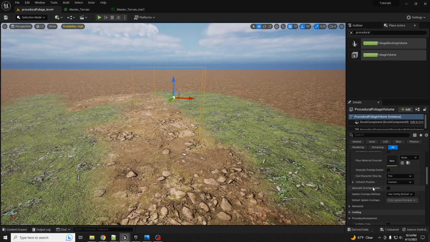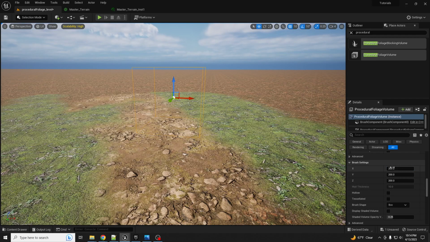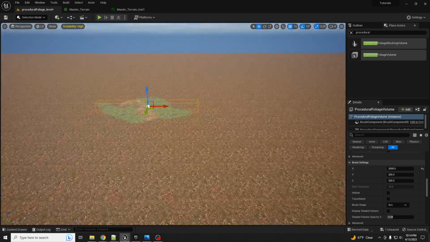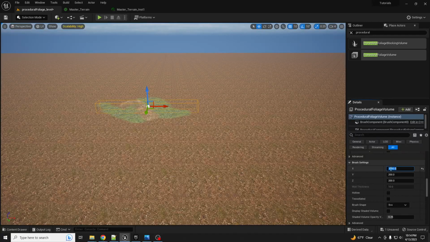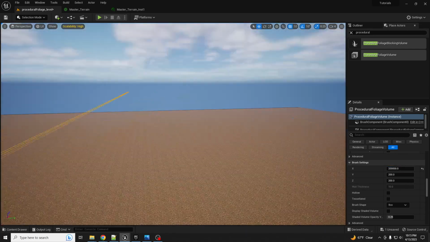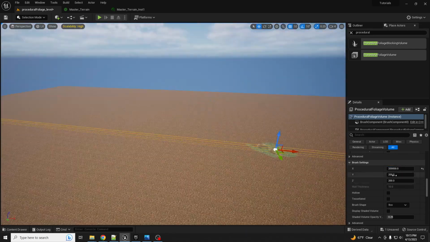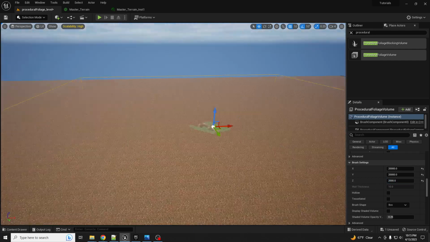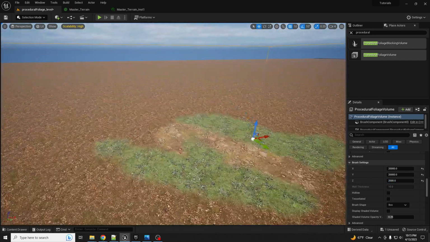And this one, whenever you drag it in, it's pretty small. So let's go ahead. I'm going to make this 10 times bigger. Would that be enough? I think that's still too small. Let's make it 100 times bigger. Just like that. That should cover. Whoa, that's a big area, actually. I think I went a little too many zeros. There we go. About 10 times in height. Okay, perfect. So that's our starting point.